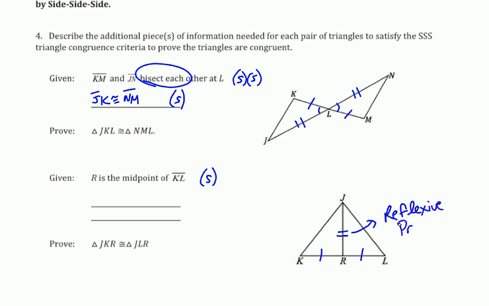We can tell this just by looking at the picture, so we wouldn't need to be given this piece of information. That would be a second pair of sides. And for our remaining pair of sides, we could be told that JK is congruent to JL. Or perhaps I would give you this in a different way by saying something like JKL is an isosceles triangle. This would allow us to ultimately say these two sides are congruent as well, just with one additional step in our proof. And that would be side, side, side.